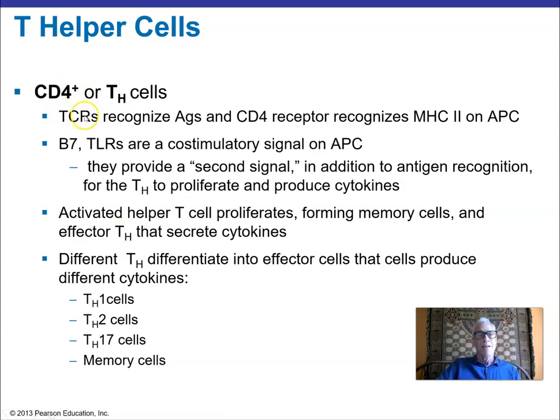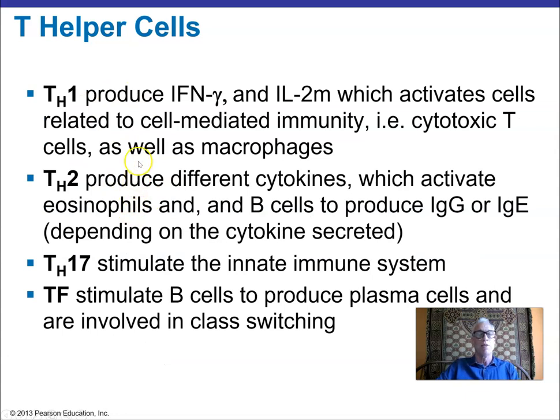But again, in every case, the antigen-presenting cell might not be producing the same cytokines, and will have different helper T cells produced, some of which will produce mainly interferon gamma and interleukin-2. Oops, a typo I didn't notice. I'm not the most reliable typist. Anyway, those guys activate cellular immunity and innate immunity.